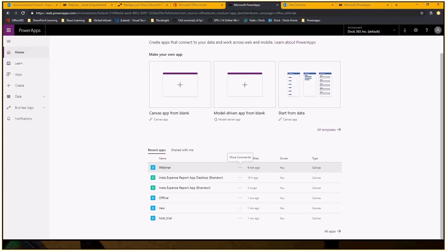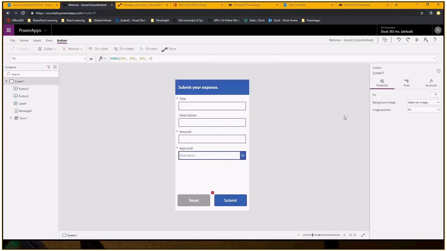No, it will not give them access to that list. So you asked, if a user doesn't have access to the list, will it give them access to it? If a user didn't have access to this expense submission list that this app is accessing, it will actually error out on the app. It'll throw errors like this one right here. So you have to give the user permission to the app, and you also have to give them permission in whatever resources the app is using. Good questions.